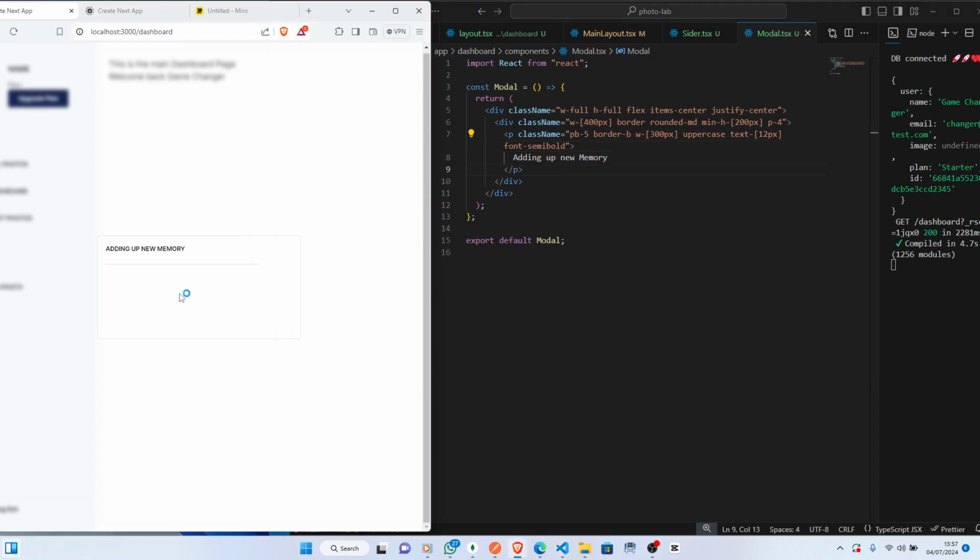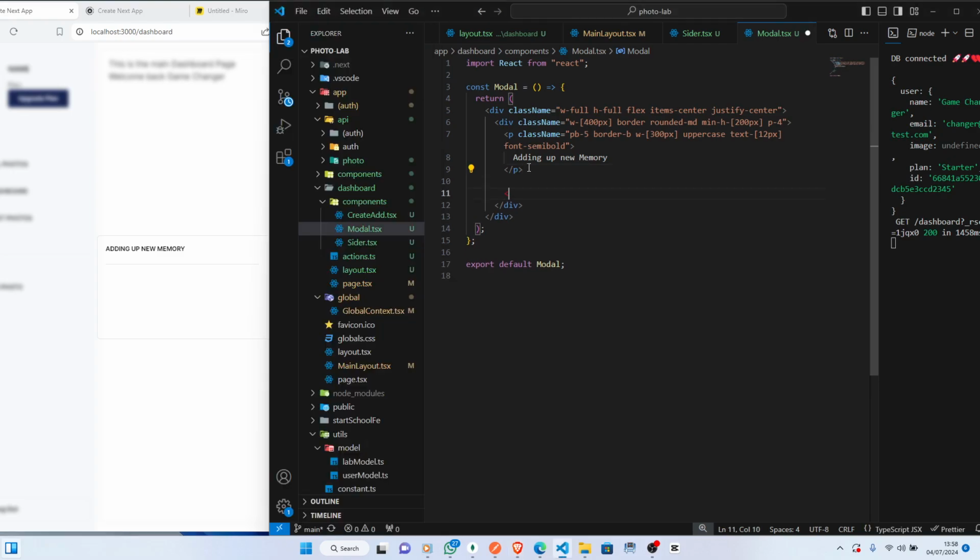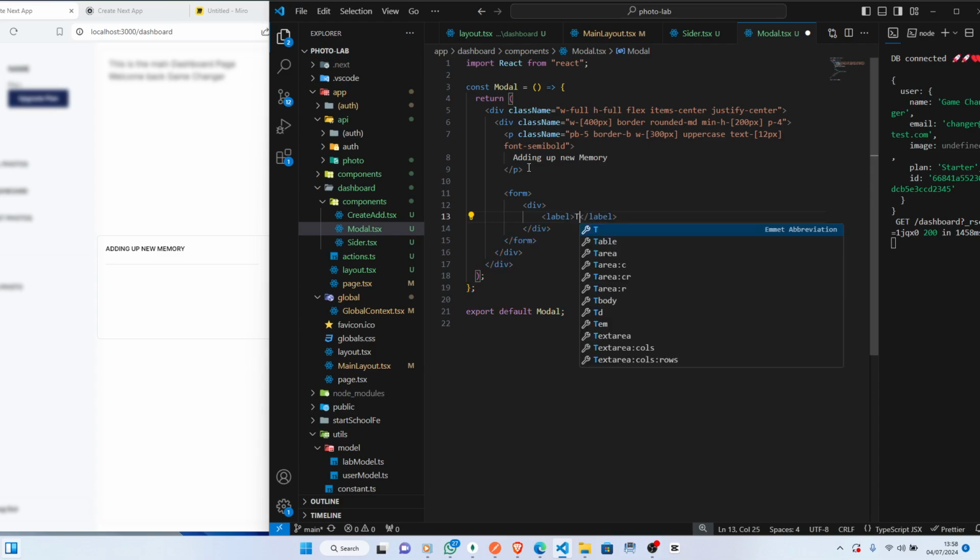Okay, so what we will do here now, so we'll get an input field and like a button to click where we upload the image. So now come here, just to form here. So inside here we'll get, let me say label, no, not say div first. So this div will get label. Inside the label say title this memory.